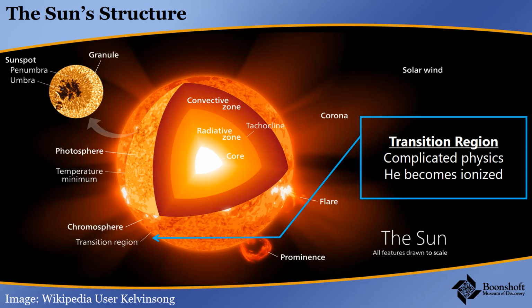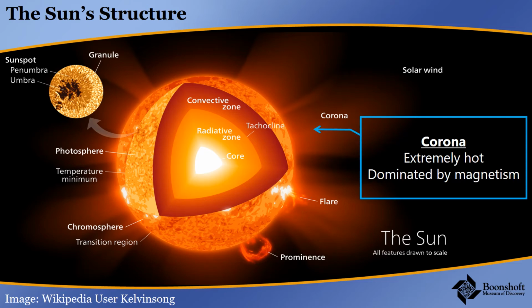So when it says they're complicated physics, that's a euphemism for I don't understand it. There's all sorts of things going on with different types of ions. The helium ion here gradually becomes fully ionized. And there's also things going on with the magnetic field, and I'm sorry, I tried to figure that out, but you can't really explain it in layman's terms until you know it yourself. So we're just going to say complicated physics.